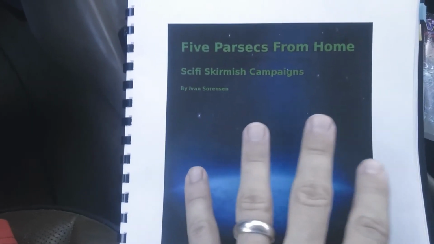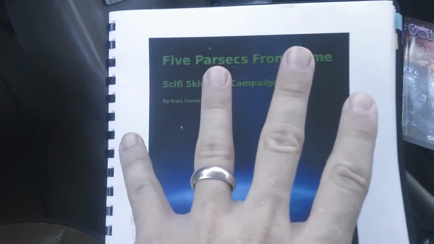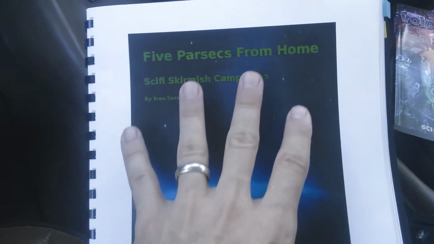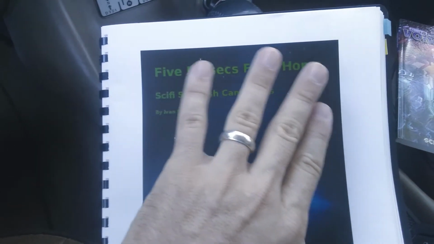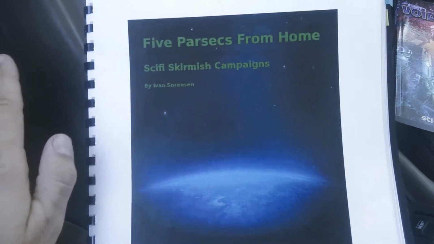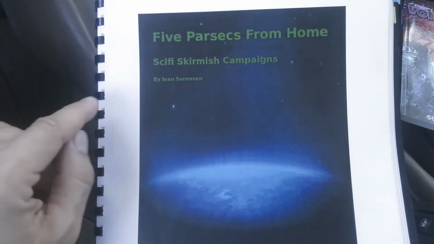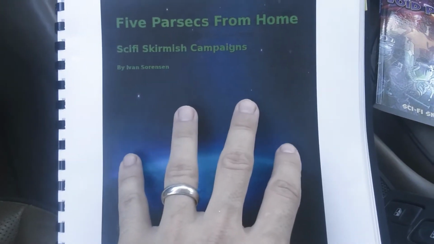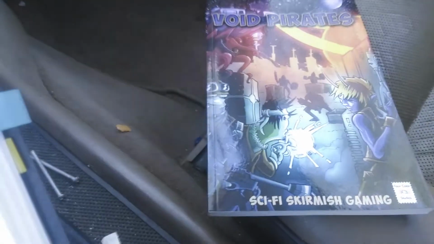I want to talk about 5 Parsecs From Home because this is such a fun product. It captures the Traveler-esque universe and helps you apply that as a skin to your war game. Let me show you how. And this is what I did to prep my Void Pirates skirmish game that will feature in the next video.